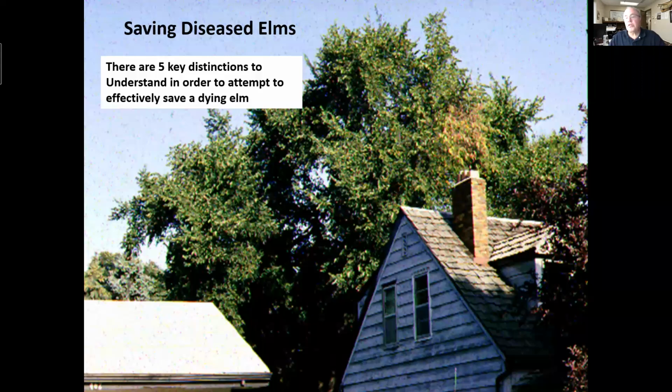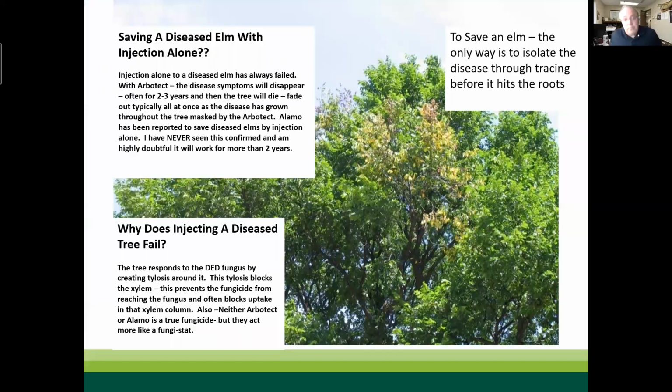Before we talk about it though, there are people out there selling things that make a claim that they can save diseased elms with injections. I know, right now it's kind of surprising actually. Propiconazole is still out there and being touted as a curative, even a preventative. We're going to talk about that. And we'll also talk about the work we did in the 90s on propiconazole with Syngenta.